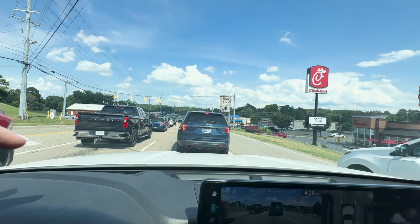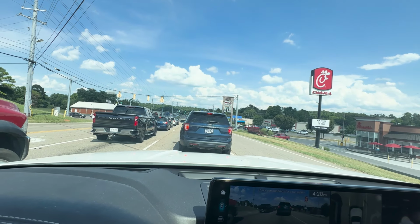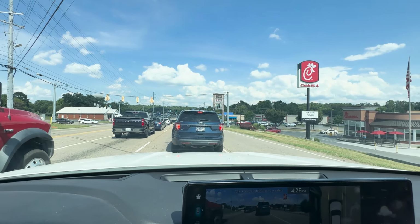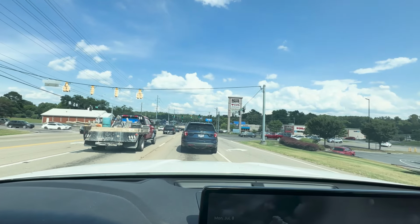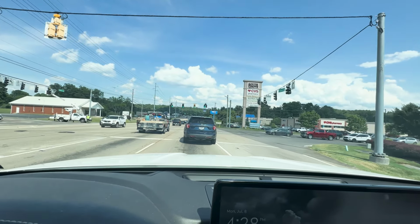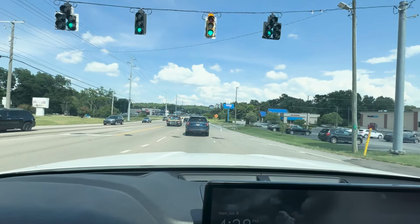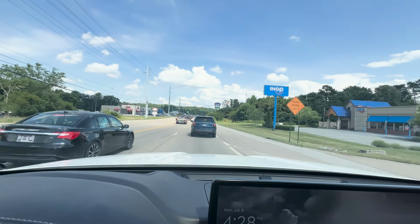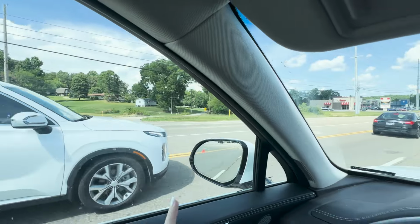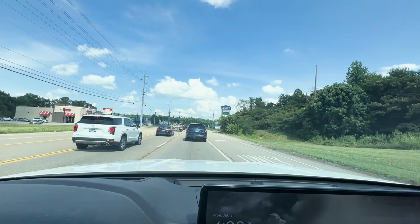When it comes to houses, obviously not a ton of houses right on Chapman Highway, more commercial. You've got one or two every now and then. But for the most part, what you find is commercial, business, restaurants, churches, stuff like that. Not a ton of houses. Now you have turn-ins to a neighborhood, but not a straight up house. Although right there is an example of one, which eventually that'll probably become all commercial as well.